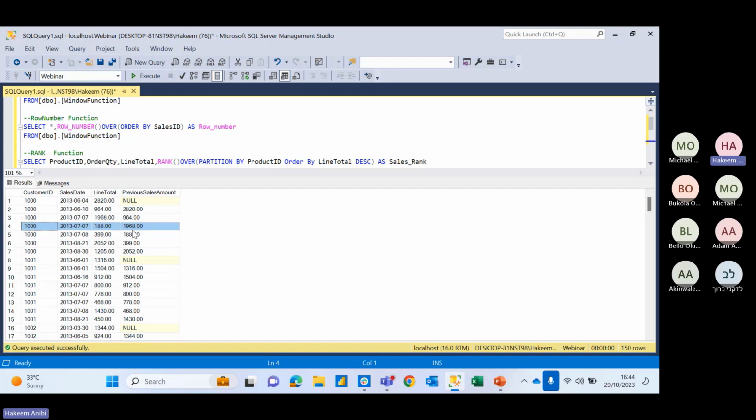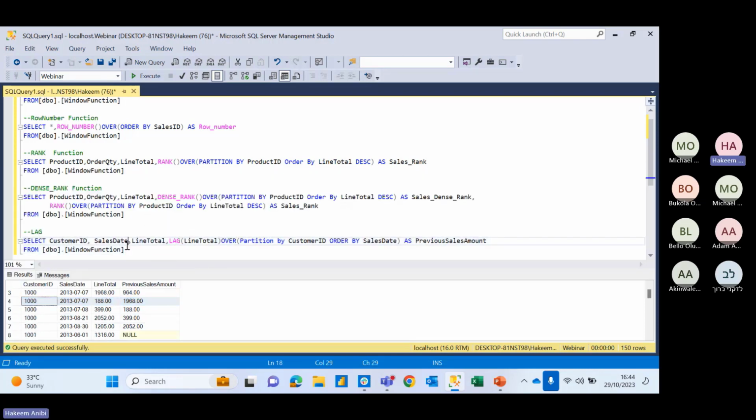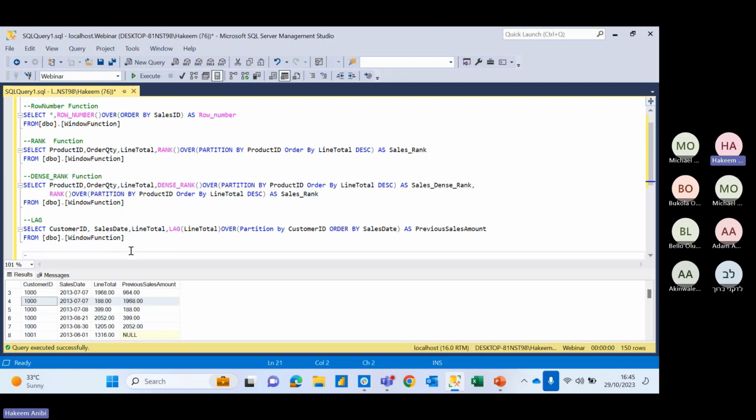It is used for comparison, like previous comparison actually. You're going to compare the current to the previous. So lead actually does the opposite. We're comparing the present to the next one. Okay, this person spent this amount this time. The next time the person came, they spent this particular amount. So we can just equally copy this for lead because they have the same logic, just different function.